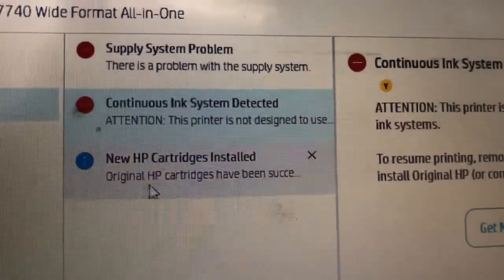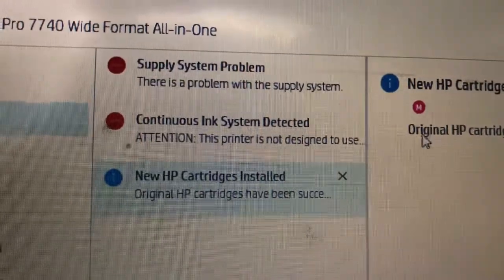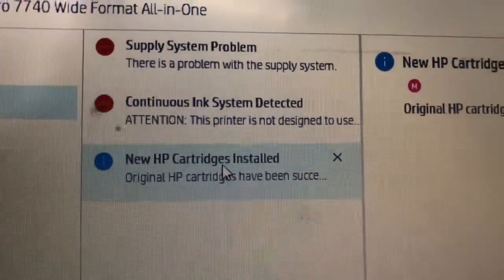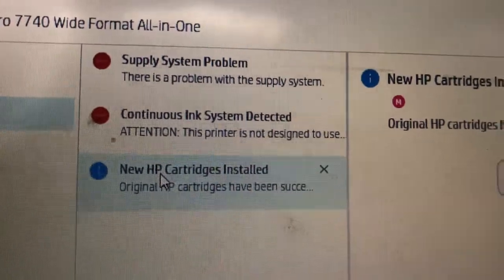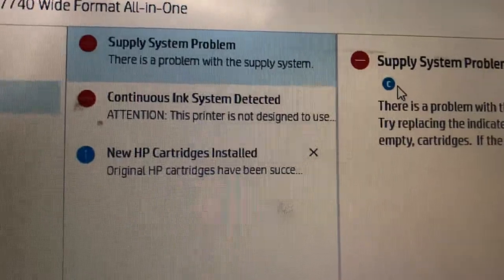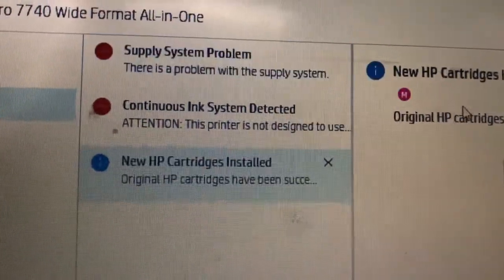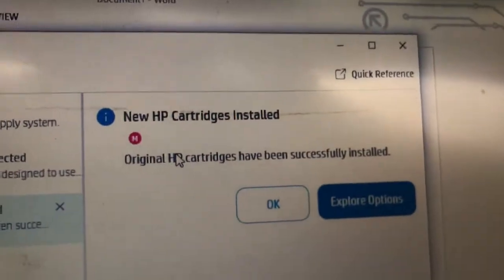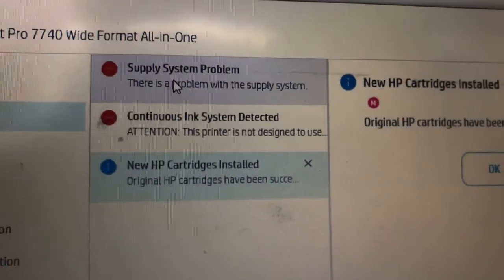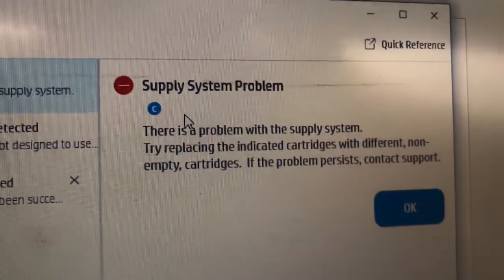For another one cartridge is original for magenta. Original EP cartridge have been successful installed. But for the printer, the Cyan cartridge also in use, and magenta also in use. It's the same cartridge, but Cyan is so supply error.